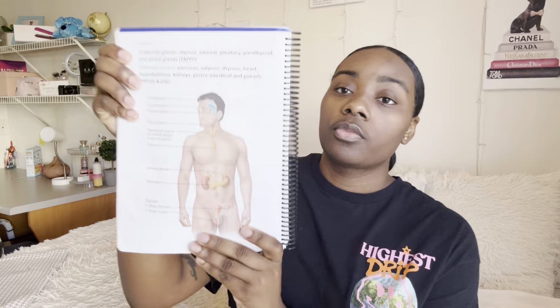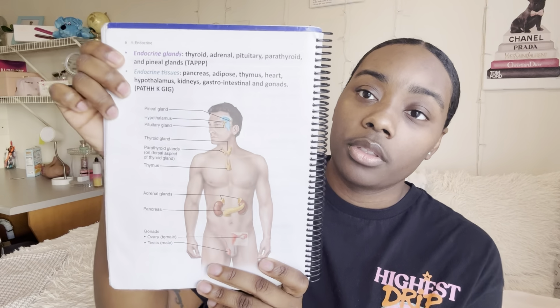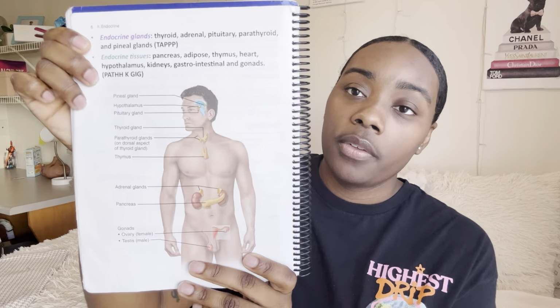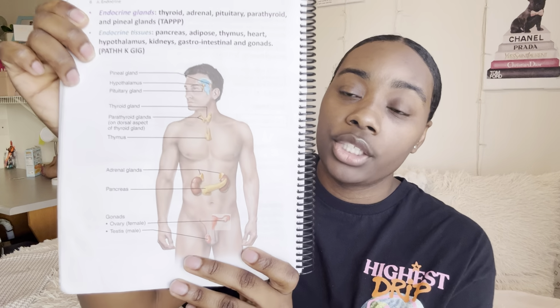When you're going through the material chapter by chapter, me personally, I did use the book. I used the book because I'm a visual learner, and there's a lot of visuals in here. I can show you guys a few of the different visuals they have in here. This really helped me a lot because like I said before, I'm a visual learner. And after I see things a certain amount of times, it kind of just clicks. So we have this picture in here, the endocrine glands and tissues.